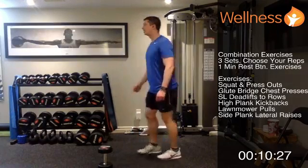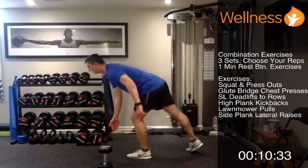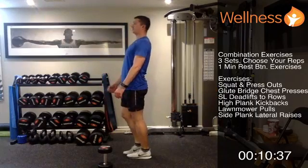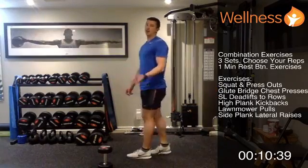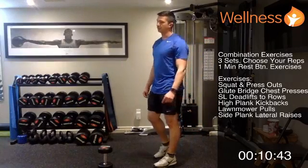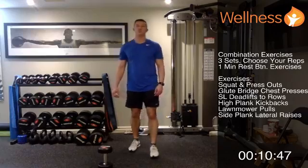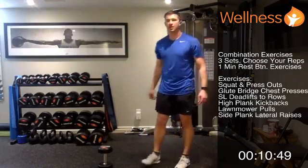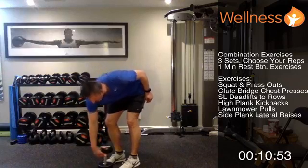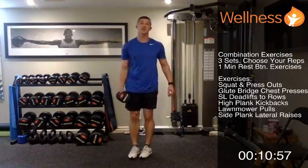So what we're going to do is hinge forward into our single leg deadlift, and then when we're stable, do a row, then come back to a standing position. And I'm going to try and do 10 each side in a minute. So there's not going to be a lot of rest in between sets here for me. If you're following along, hopefully you can keep up, but make sure you adjust your reps if needed. So maybe you're doing 5 a side instead of 10 a side.